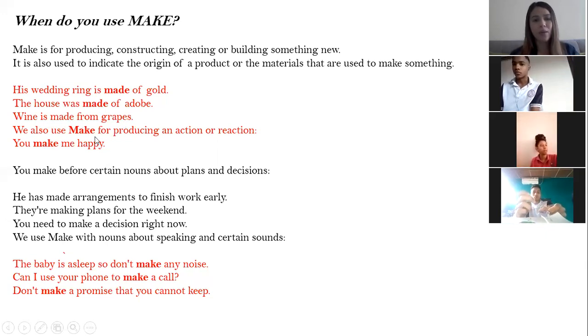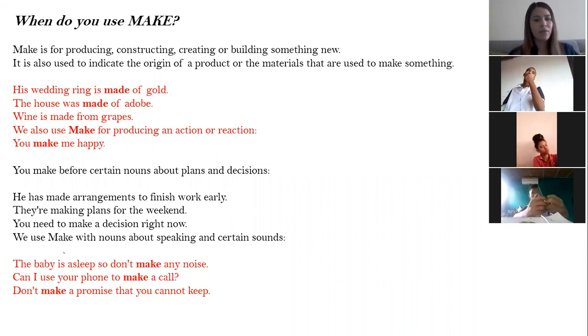We also use make for producing an action or reaction. You make me happy. E incluso a veces utilizamos make para hablar sobre una acción o una reacción. For example, you make me happy. Me haces feliz. Not you doing me happy. You make me happy. Or you're making me laugh. Me haces reír.